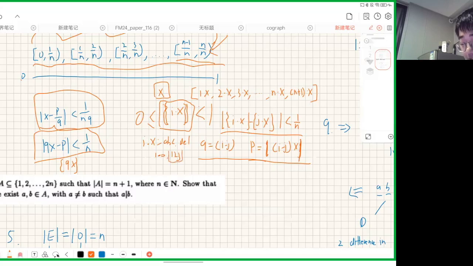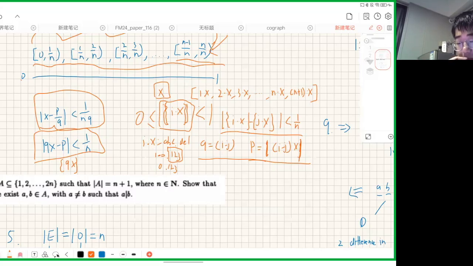And we only take about the fractional part, which is 0.123. So here is why we say that this one is between 0 and 1. Because here we only take the fractional part.